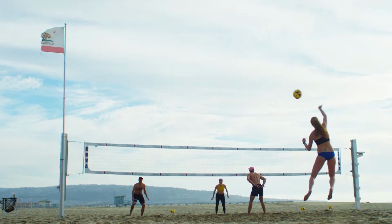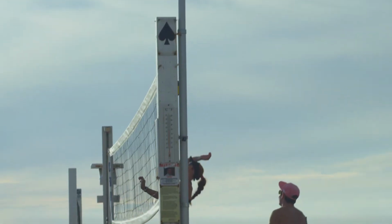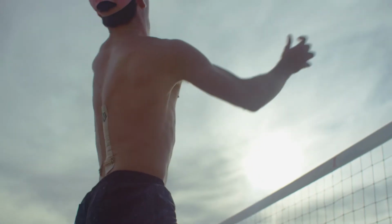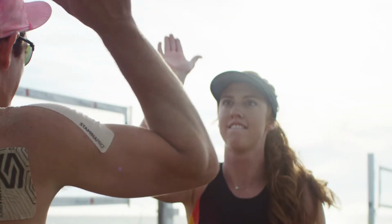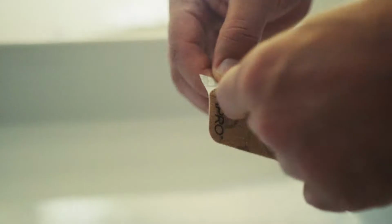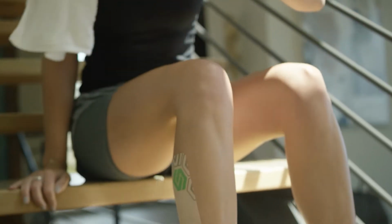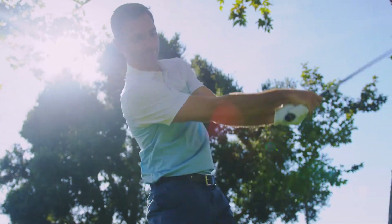I use it as a recovery tool, so I can just throw on a few strips and I'm feeling the same benefits of a full few hours of recovery, whether that be an ice bath or heat sauna, just wearing these patches. You can use the patch anytime you want. You can use it in anticipation of an activity. You can use it if you have acute pain after the activity. You can have it during the activity, so anytime.